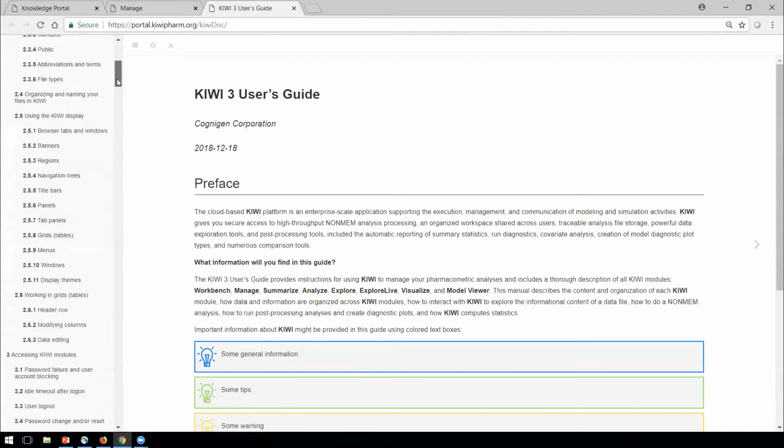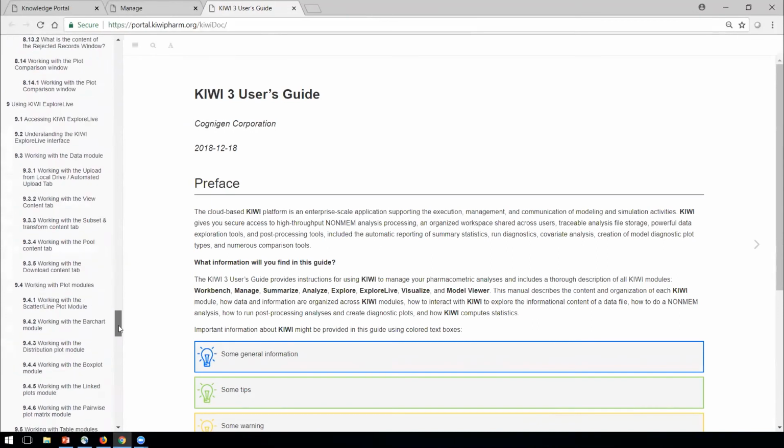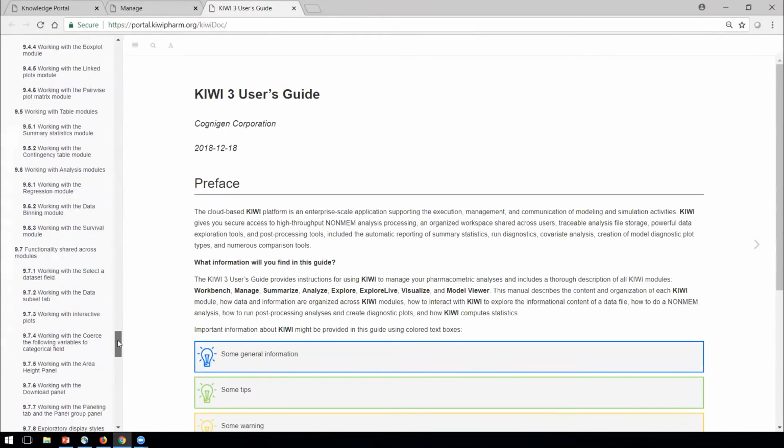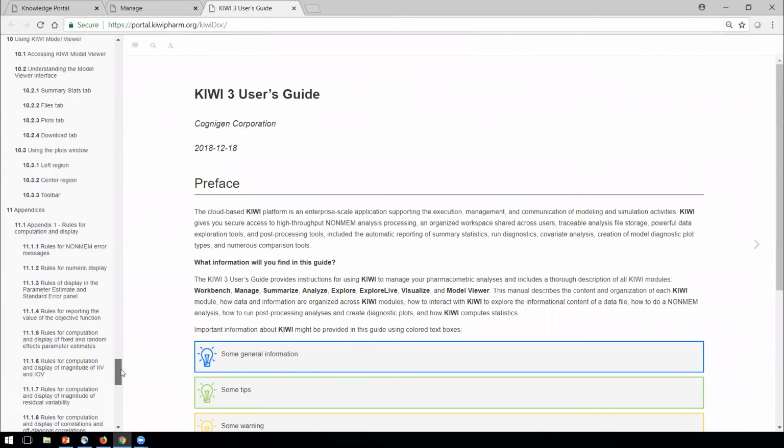Regarding the model diagnostics, you need to go down to either the sections relative to KIWI Summarize, or in the appendix.